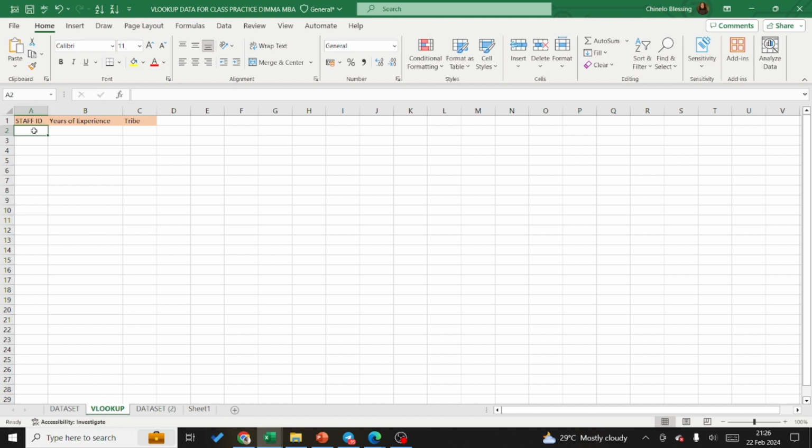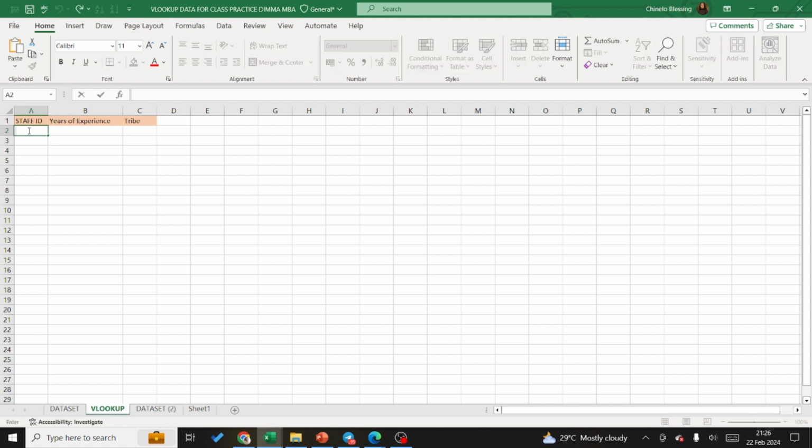So like I said earlier, the information you are using to perform your VLOOKUP must be the information at the topmost left of your table. So this is staff ID. Staff ID is the information that is at the topmost left.